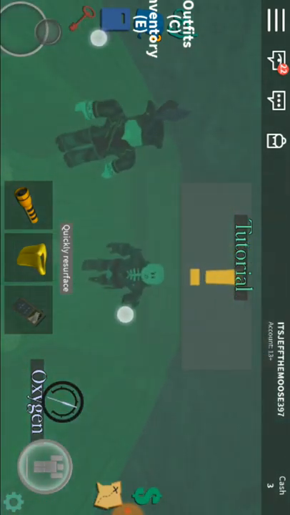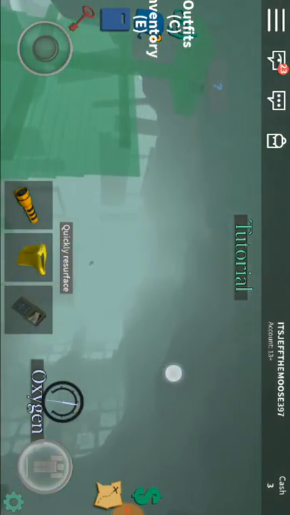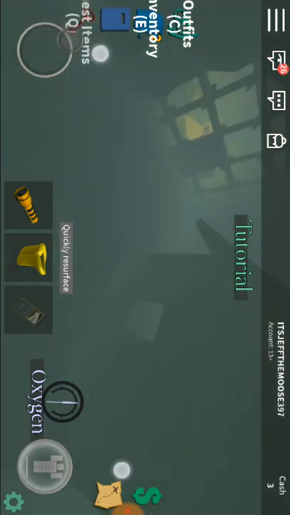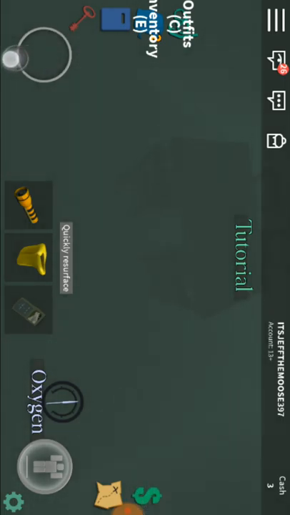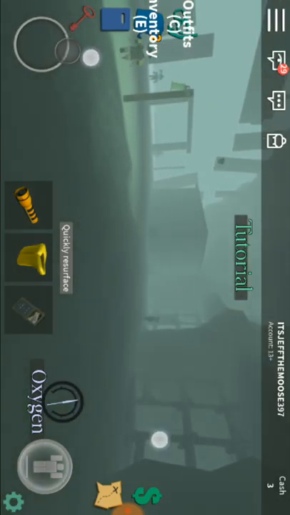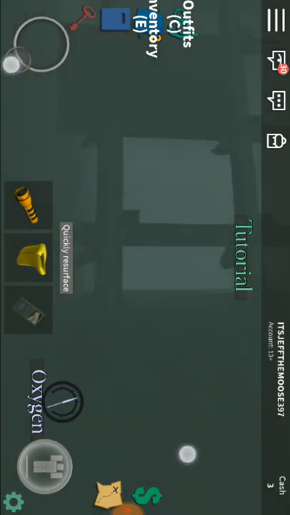So I think we have to find this guy's hat. Where the heck is this guy's hat? Wait. No, dang it. I thought maybe we could break into this house in the top two. I've already been in here, but we could check again. There's gotta be a way to get in there.